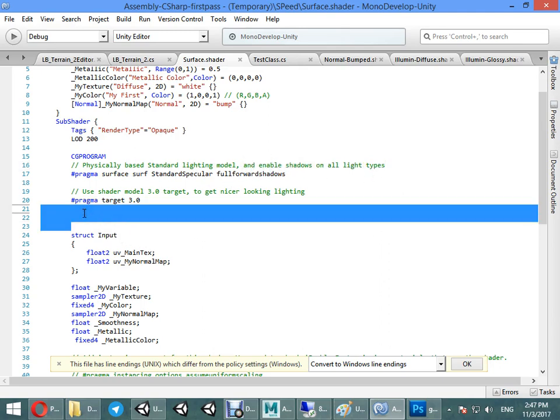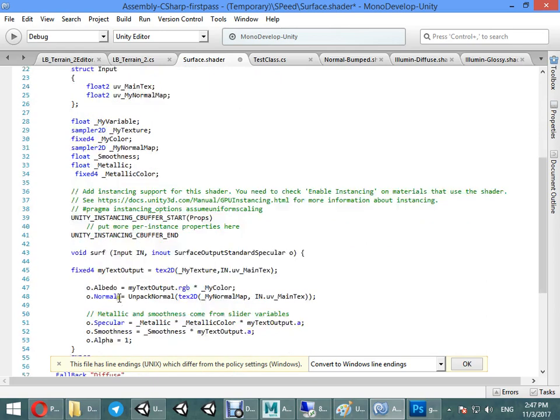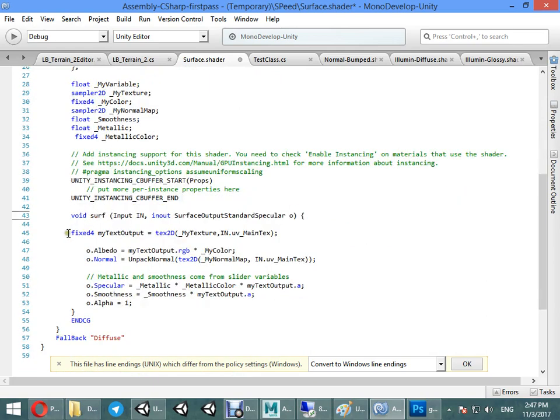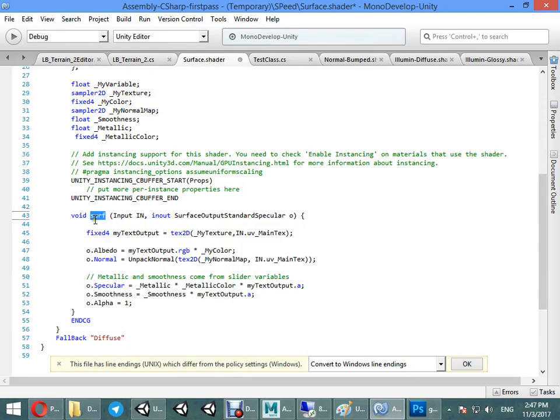Okay, now you know what the surface shader main function is, to return the pixel color. Albedo, normal, specular, all return the pixel color. A surface shader is the same as a pixel or fragment shader. Body function.